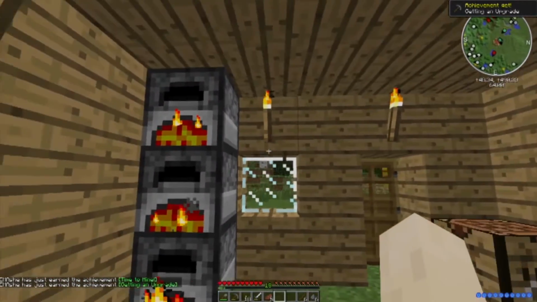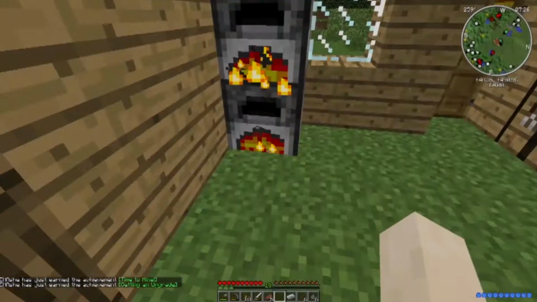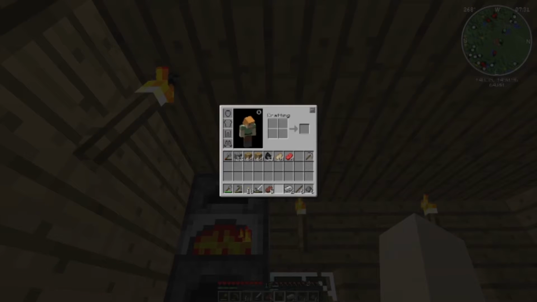Getting an upgrade. That's a good thing to have. It's always nice to have a nice upgrade. Make the food. And boom. Shears.